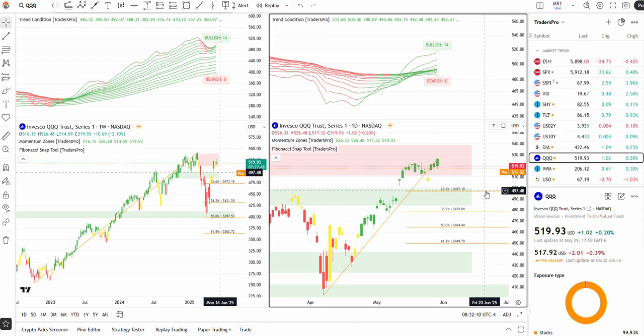So pulling back to 498, the upper end of that demand block, is still bullish and still in an uptrend, and that actually may be a really interesting area if that happens for kind of that springboard moving to the upside. Approaching the summer months now, if tariff news is still driving the markets, we may see a lot more volatility or continued volatility. If not, we may see just kind of this flat sideways move until we get some additional catalysts, whether that's economic data, whether that's earnings data.